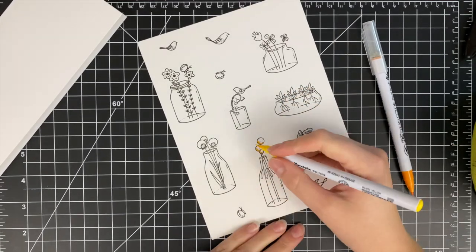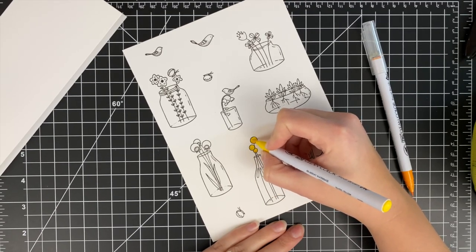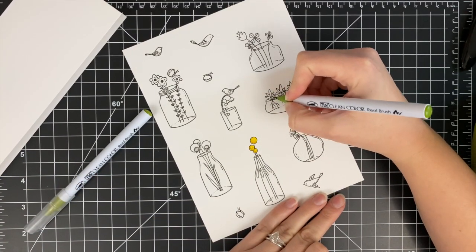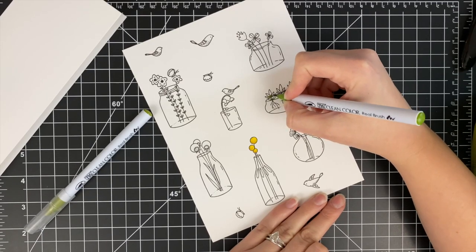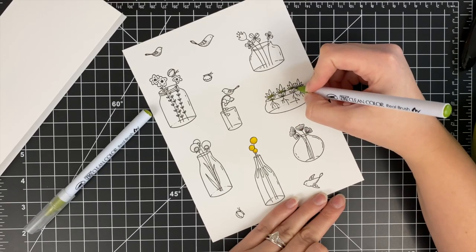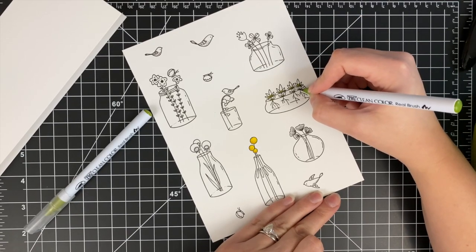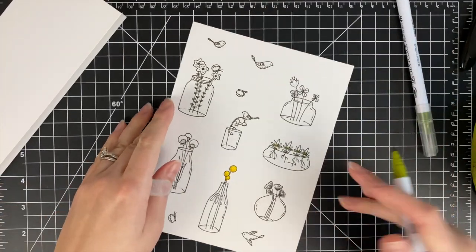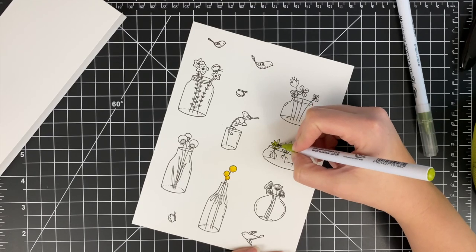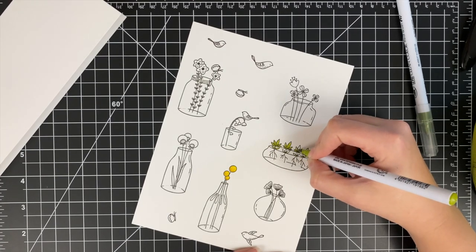Now I'm starting my coloring. I am going to show all of the coloring in this video. I'm not going to say what the color combos are just because I swap out and use different ones at different times, so it's kind of a lot to keep track of. But I wanted to show you all of the coloring that I do. All of what I do is either a two-color blend with a darker and a lighter tone marker, or I drag out the color with a water brush — but I really only do that to fill the vases and terrariums with a little bit of water at the bottom, which I'll show you at the very end.